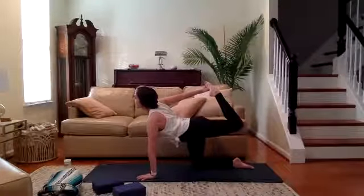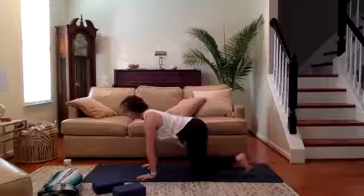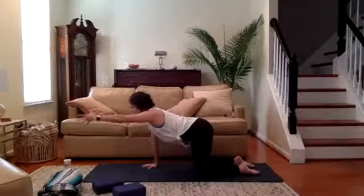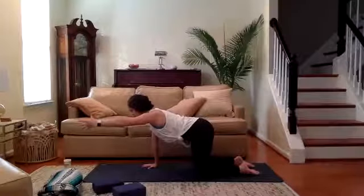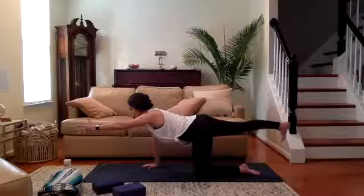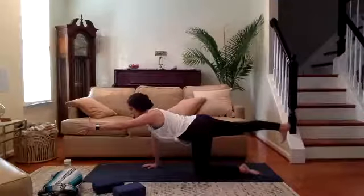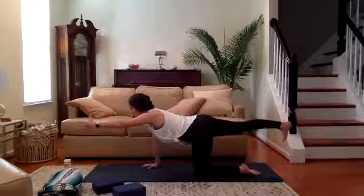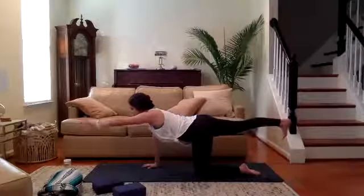Breathe in. Exhale, slowly release back down, tabletop pose. Inhale, extend your left fingertips out long in front of you. Exhale, kick your right heel to the back of your mat. Final balance here. Activate your core, flex through your toes, breathe in to lengthen.